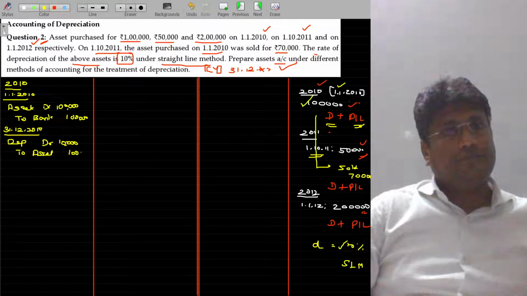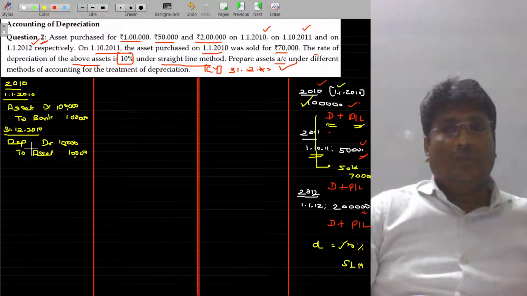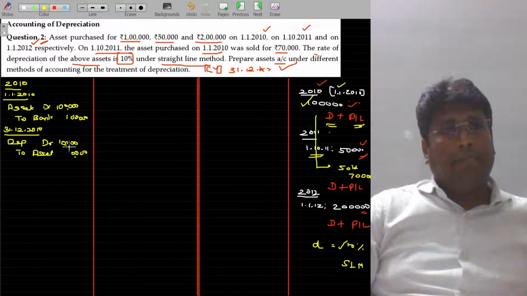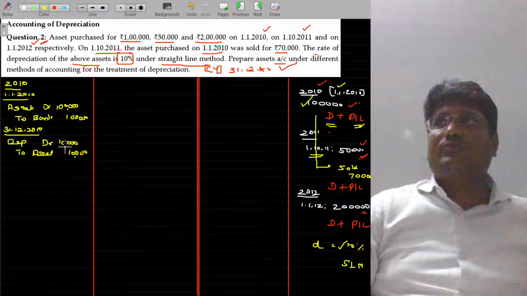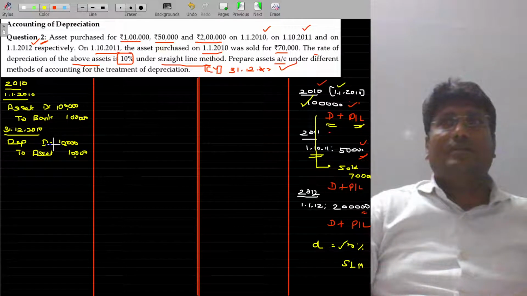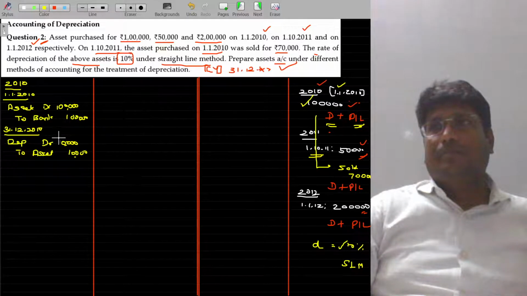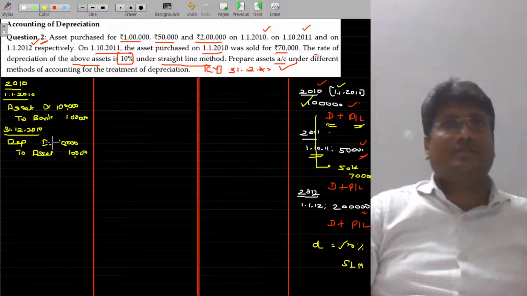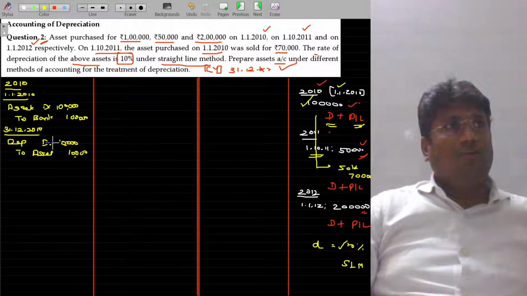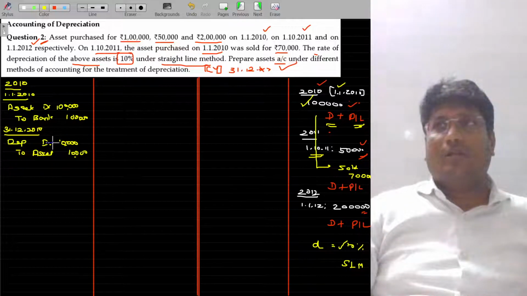Is that okay? 31/12/2010. And then on the same date, when it comes to the year end, whatever the nominal accounts may be, that nominal account should be transferable to the P&L account. Salary, rent, interest, purchases, sales, whatever it may be, it should be transferable to the income statement, either trading and P&L account. So as the year end comes in, it should be in your mind, right? Any nominal account should be transferable to the P&L account.